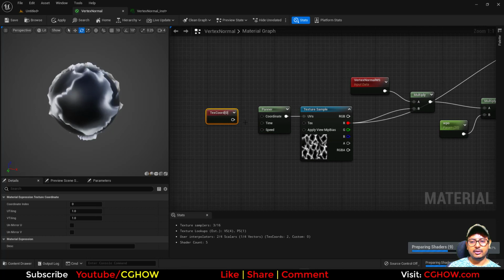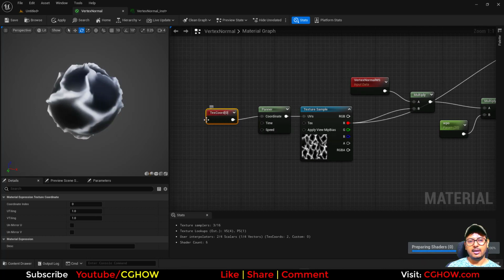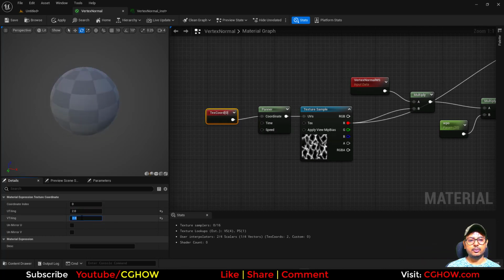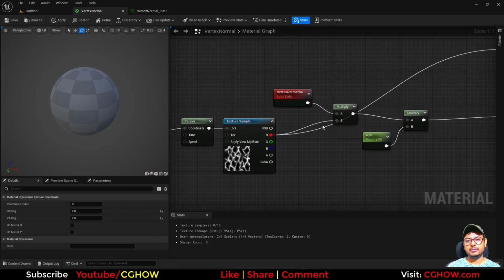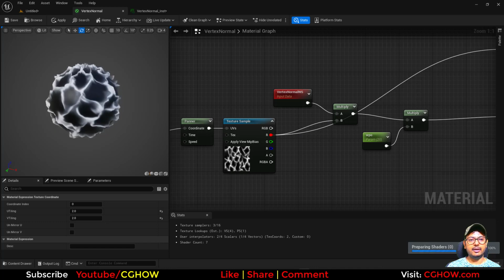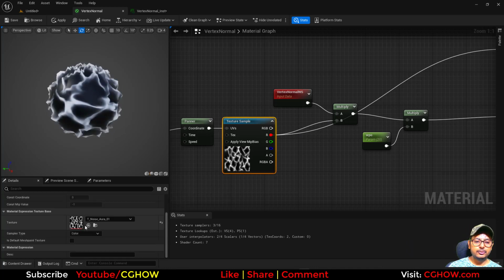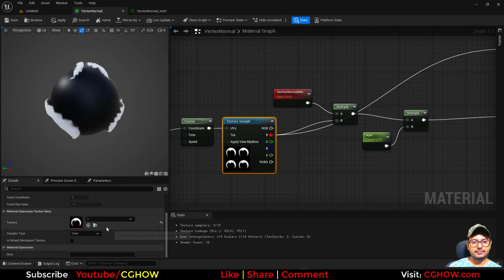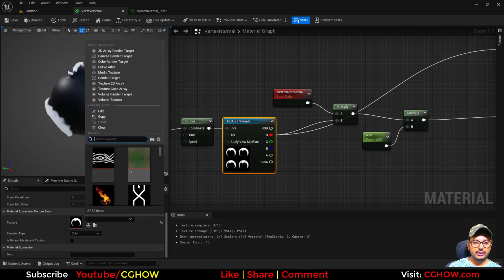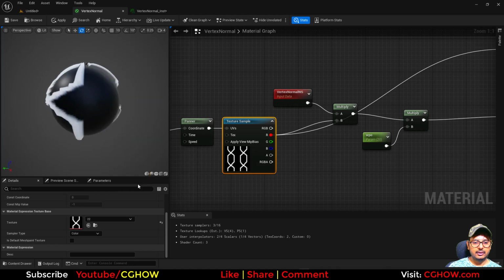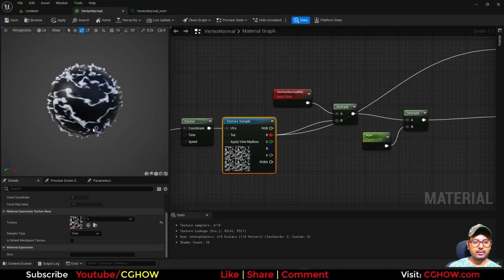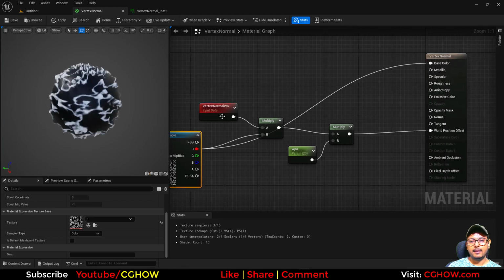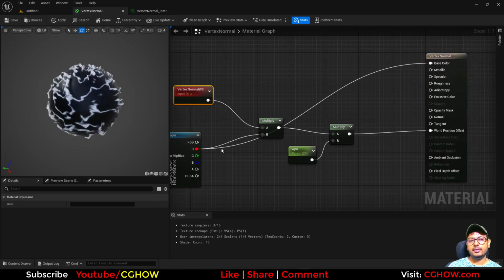You can also take the texture coordinate, and if you repeat it like 2 and 2, it will repeat because the white part will multiply with that. Okay, so you can use different textures and it will work the same. See, any texture you can take, like if I take this one, the white part is offset, or this one. So basically, this is what it does.